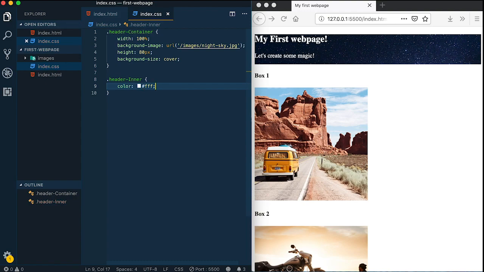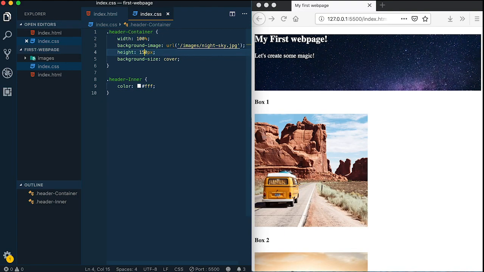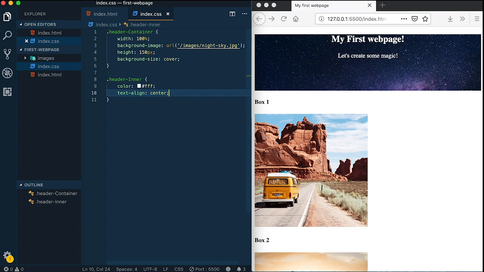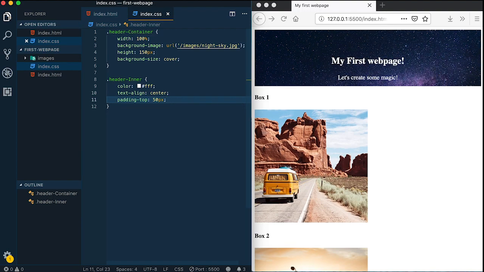There it is. However, we want to go one step further. Let's make our header a little bit bigger. There you go. And we're also going to give this a text align of center. It's center and that's great, but now we need to drop it down. So although we've pulled this into the center, we now want to bring it down to the actual center of the image. So we'll give it a padding top, and let's try 50 pixels, a little bit too much. So we're going to go ahead and say 25 pixels. Perfect. And there we go. Now I'm happy with that. So with that in mind, we're going to move on to the next step.